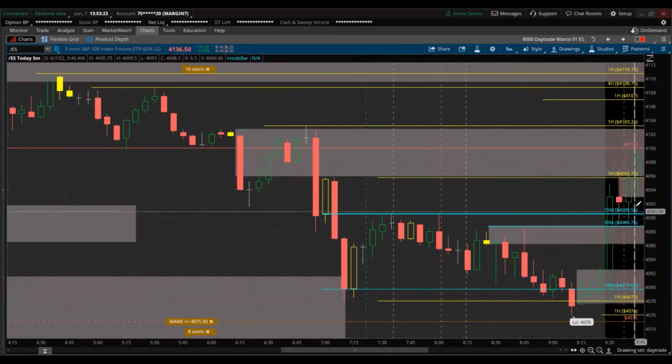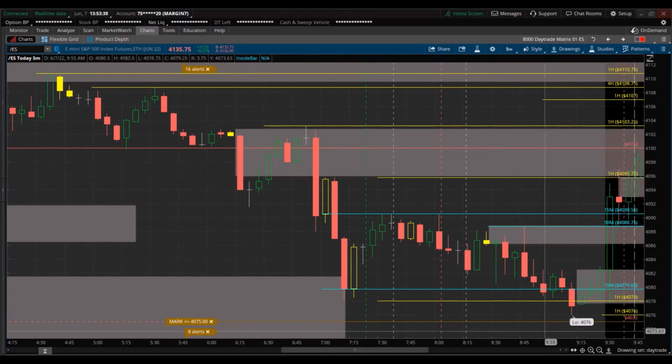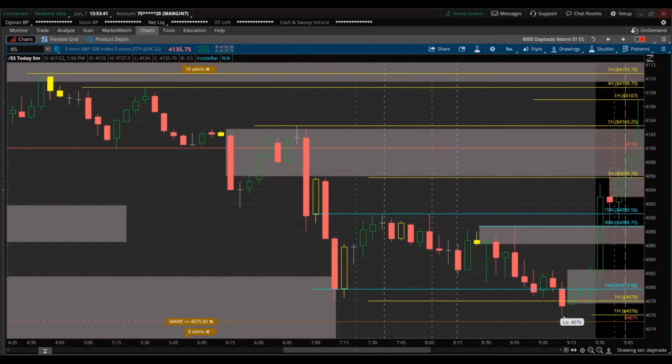And I closed it for a loss because again, it took out the high of that prior candle. I was not a happy camper. I actually stayed in it a few more seconds longer than I should have. That was because I had a hope and a want, and it didn't work out. But shame on me. It was a big loss too. Yep, let's go forward. See, it went higher. So thank goodness I closed it because I would have lost more.